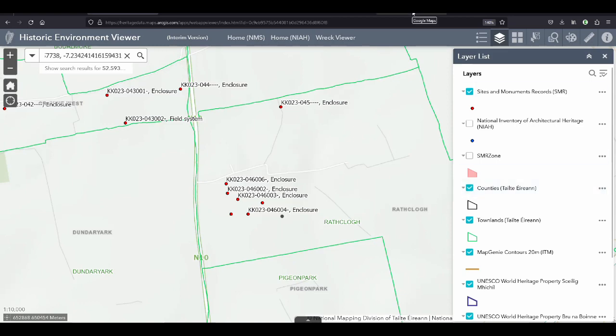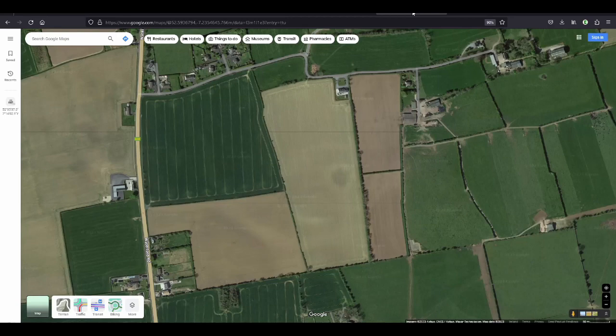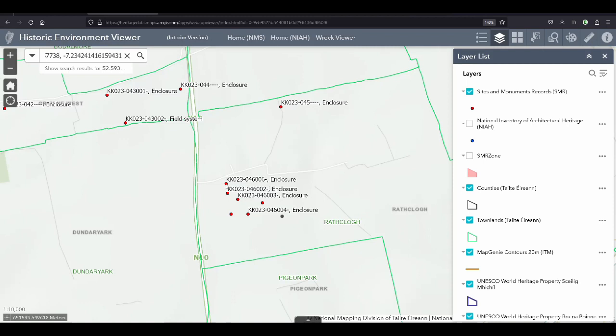If you were just randomly going over Google Maps and you found something and you're not even sure which county you're in, you can tell if there are records in the vicinity, by the Sites and Monuments Records numbers. So KK is for Kilkenny, LS would be for Laois, and so on.